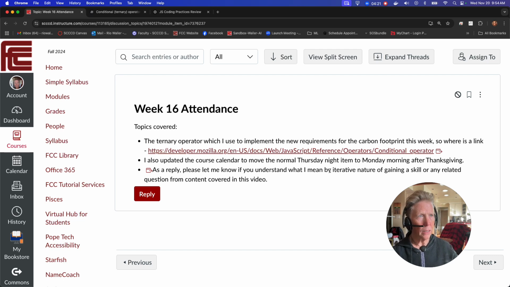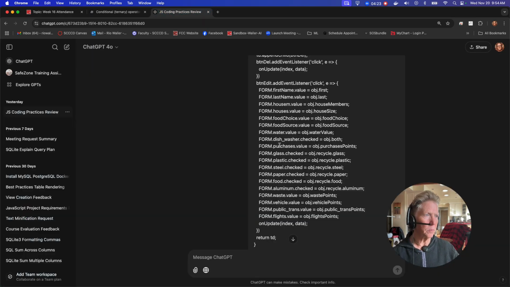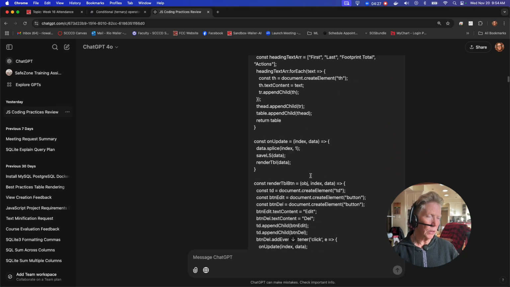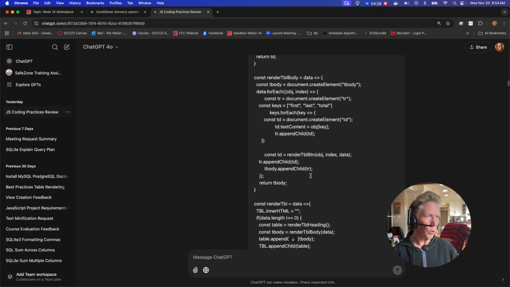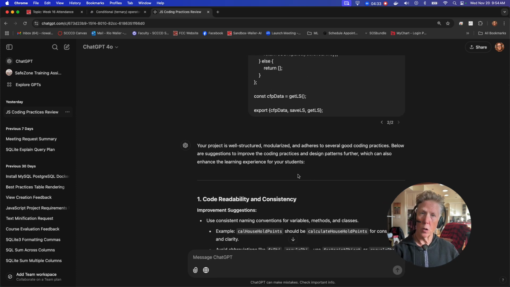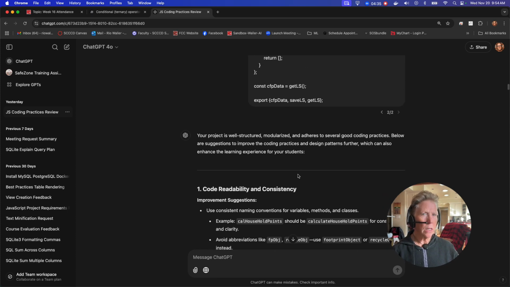So what I did is I did a little exercise where I went out to ChatGPT and I gave it all the code that is going to be written for this course, for the carbon footprint. And what I said was, I'm preparing, here's the code base I've used to teach my students in an online community college course how to code in JavaScript.